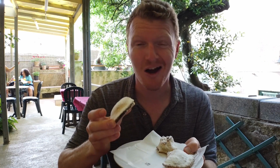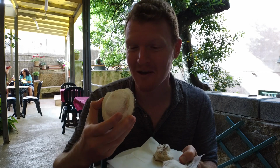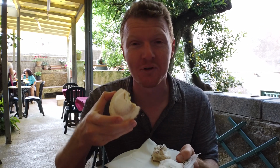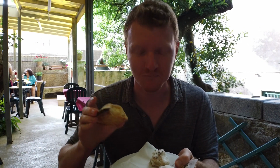I almost imagine that if you took a vanilla wafer and heated it up so it was a little bit moist, hollowed it out, and then shoved some kind of cream or custard in it, and then covered it with powdered sugar, that is what a Genovese would taste like. This is amazing. But don't forget, when you're eating powdered sugar, not to breathe really deeply and suck it down your throat. I'm gonna eat all of this, Jana, we'll get none.